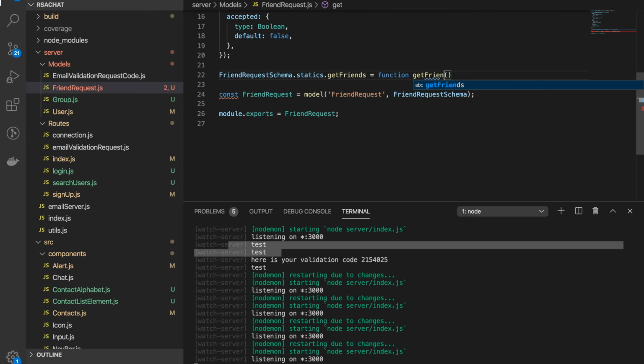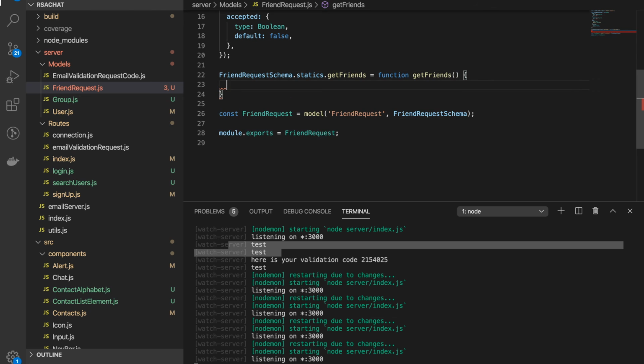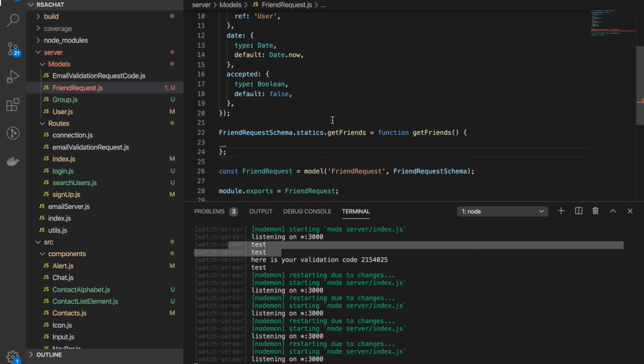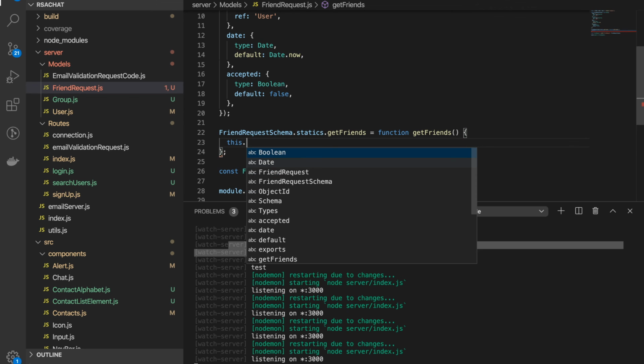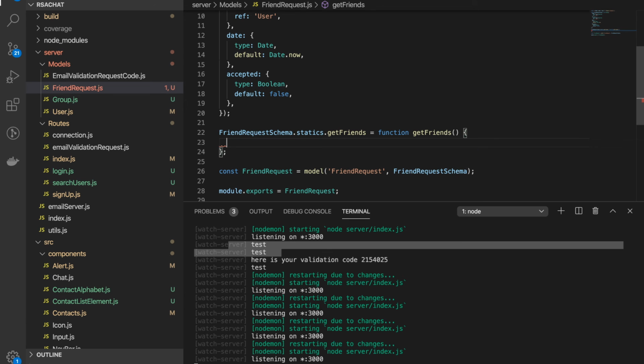Okay, I need to use function here specifically because Mongoose is gonna give me a this. I'm gonna have access to the this object or whatever this is called.